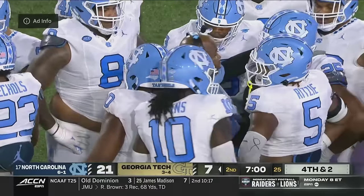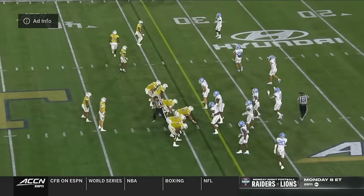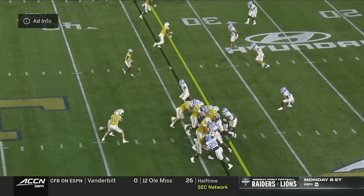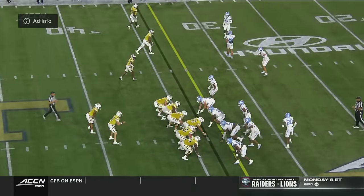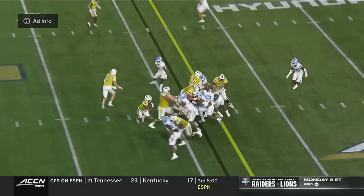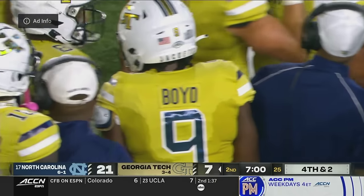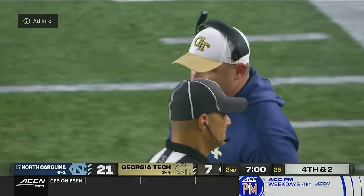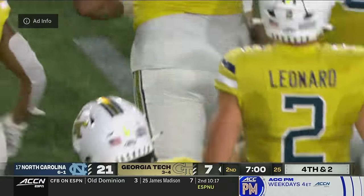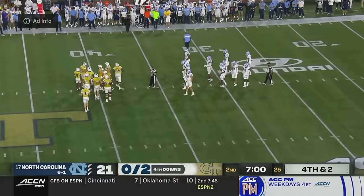If we just go back to the penalty, they're telling us that the legal procedures, that they weren't all set. So you see everyone kind of running out. The line is set. Yeah, and that's the right call because it looks like Avery Boyd doesn't get out there. And that's really the responsibility of the quarterback when you're going fast like that, to make sure that everybody's set. You almost got to steal a look out there to make sure. Oh yeah, you have to. Listen, these receivers, especially when you're going fast and you're asking them to play both sides. Look, the field's 53 and a third, they got a long way to go, and they maybe just ran a route on the previous play.